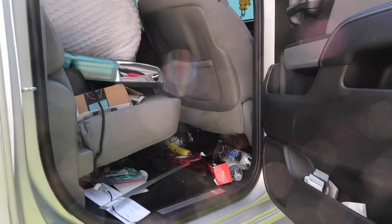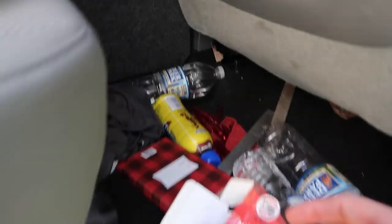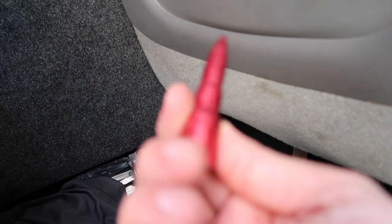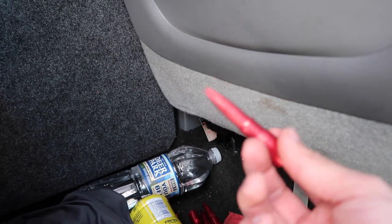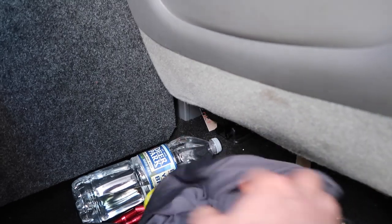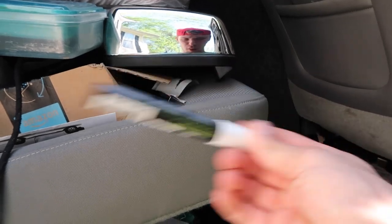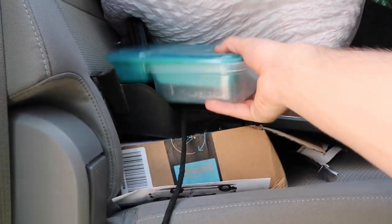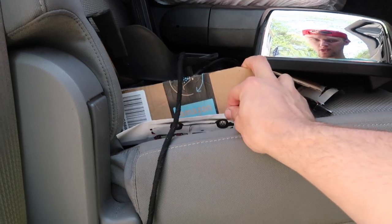Jumping into the back seat — starting with the door, there are some old receipts, vinyl samples I was looking at at some point, a couple pieces of trash, water bottles. Something I'm putting back on the truck today is my True Spike spike lug nuts that haven't been on for a while — I think I washed the truck or rotated the tires and just didn't put them back. There's some old stuff from Christmas, a work shirt from Zach's shop, a little screwdriver I should give back to him, some mail, the marker that didn't work from the Walmart video, some laundry, meal prep containers, and the fog light stuff for the Tahoe.